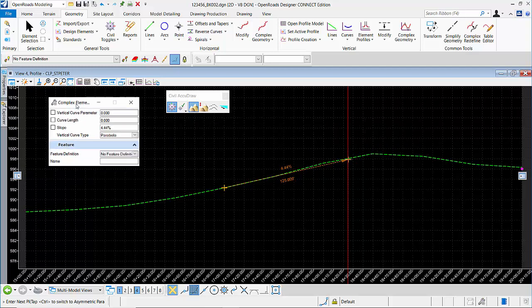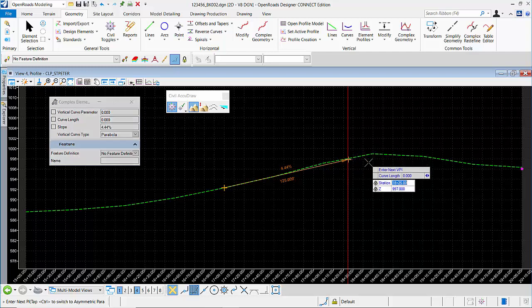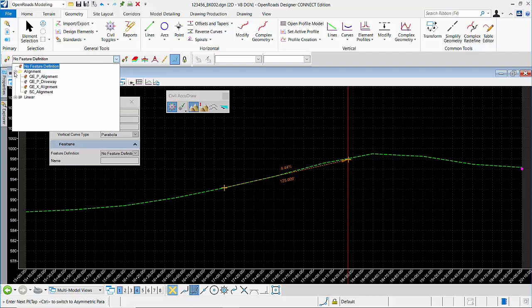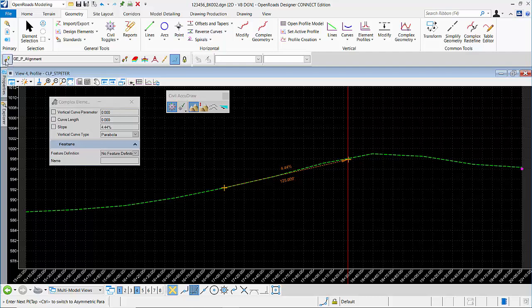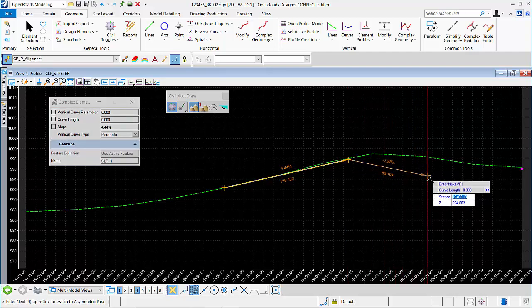Now I should have paid attention to my tool settings window for two things. One, I don't have a feature definition defined. And the next thing is I can be entering vertical curves as I go. Well, since I'm just defining my first tangent line, I'm not going to need a vertical curve, but I do want to assign that feature definition. I could do that one of two ways. I could pick it in the feature definition right here, or in my feature definition toolbar, I can select the feature I want to use, and we're going to use our proposed alignment feature and make that active. So I'll go ahead now and accept that second point, and I'm going to enter the third point.